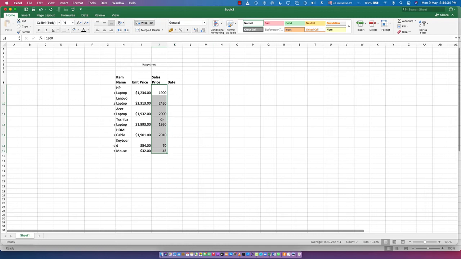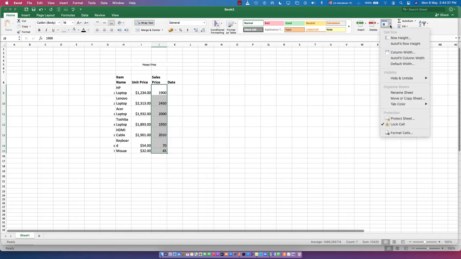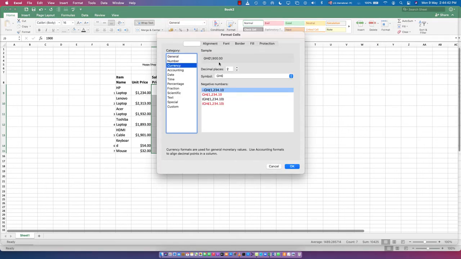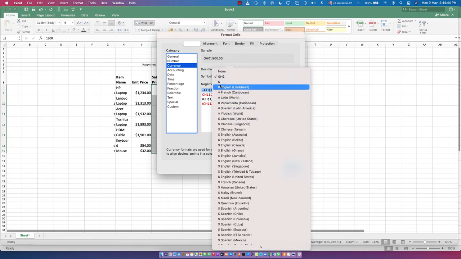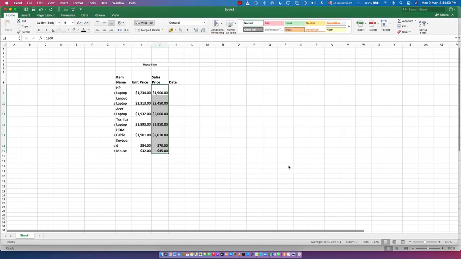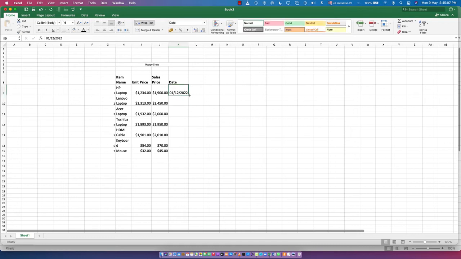So with the same format cell, now the same currency, and this $ sign, and this. Now okay, all right. So now the date purchase, let's write 2/12/22. Okay. Now so 21.